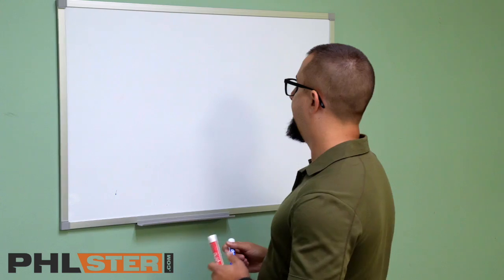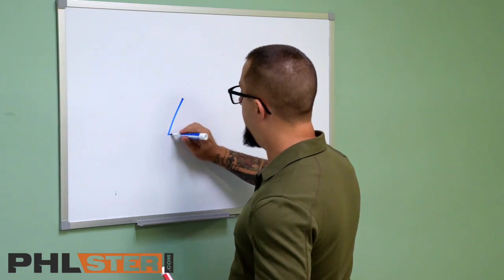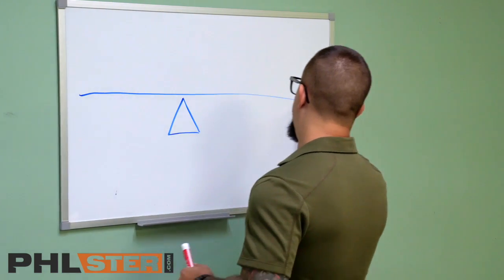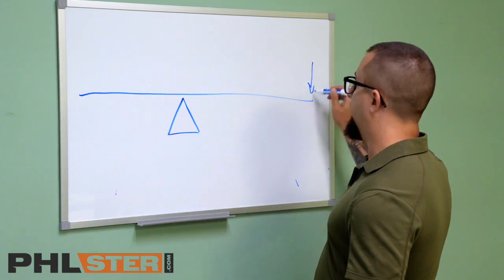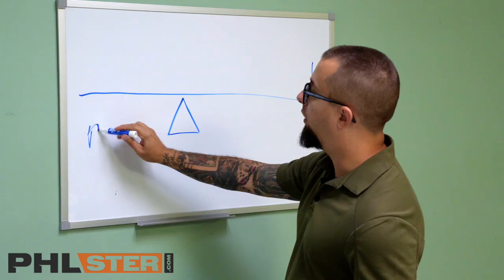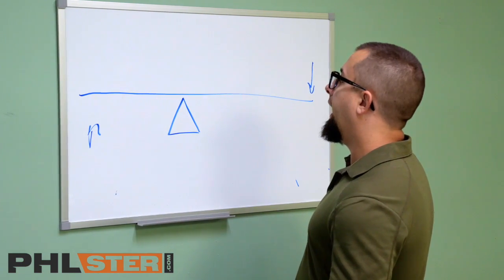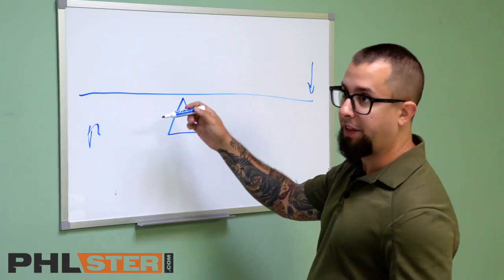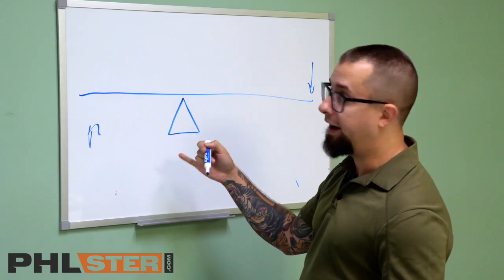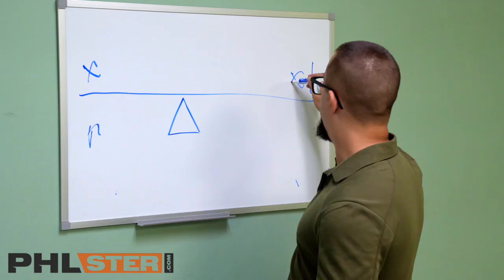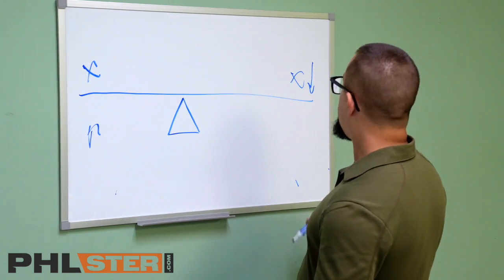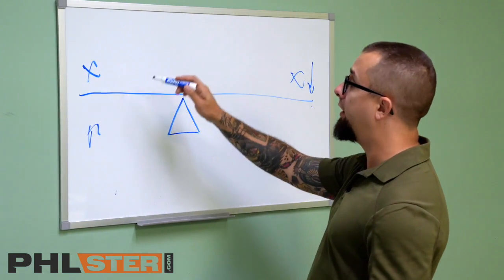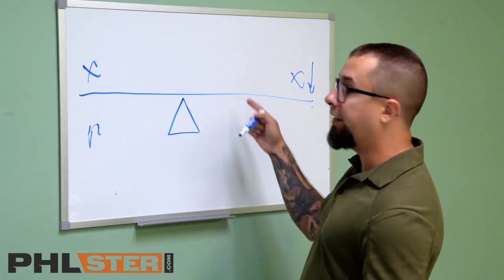We have a fulcrum, right? We all know how a lever and a fulcrum works. We've got our lever here. If I'm pushing down on this side, obviously, this side wants to go up in the opposite direction. And if the forces are balanced, then there's no leverage occurring. If I've got X force here and X force here, nothing changes about the lever. There needs to be a difference in those, either in the length of the lever from side to side, or in the mass from side to side, in order to get the lever to pivot on the fulcrum.